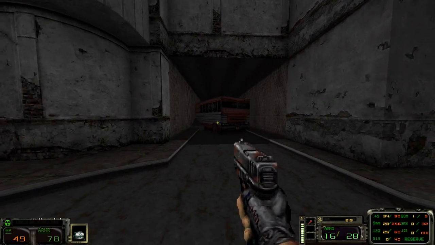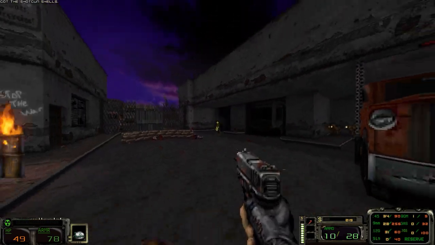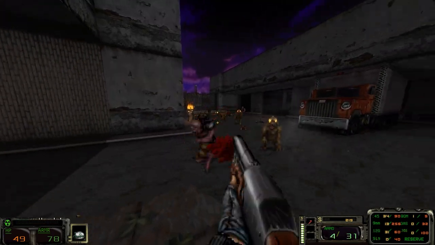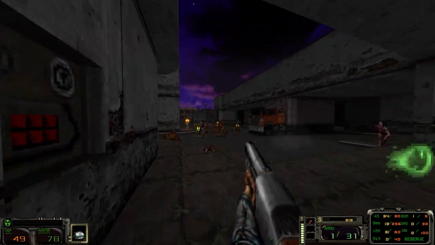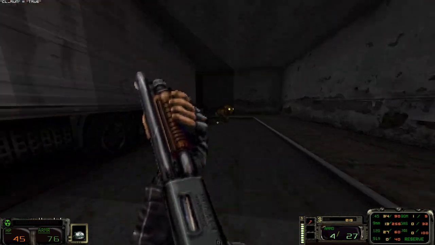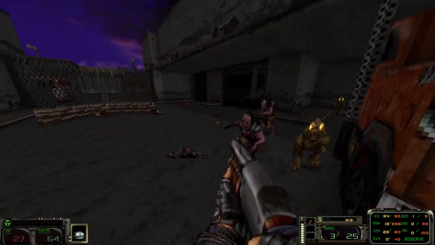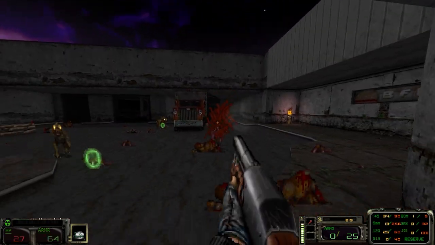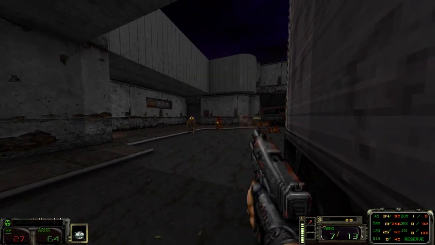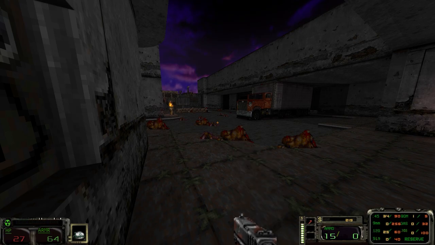Okay. So that did block the path. Shit. Okay. Shotgun time. Oh, get the fuck out of there. I trapped myself. I'm an idiot. Whoops. Okay, holy hell. And I'm out of bullets. Let me use this one.